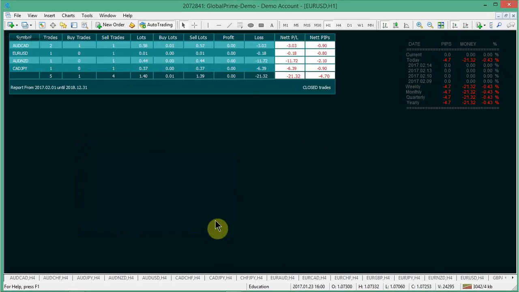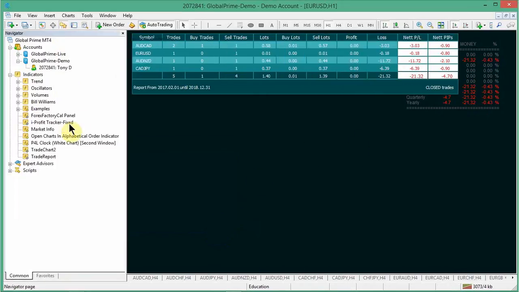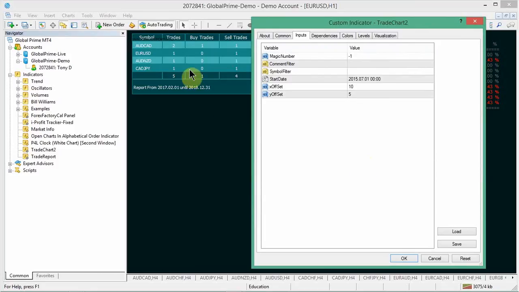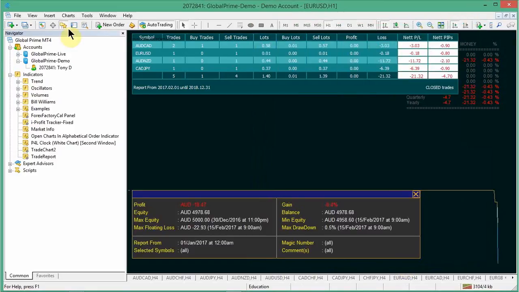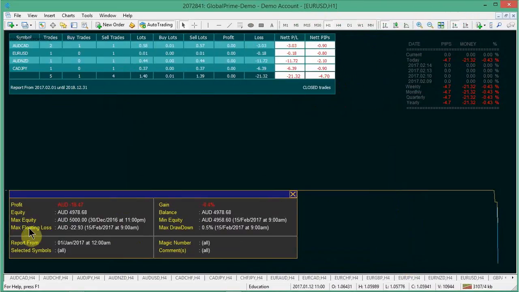Okay, now the last thing here is the trade chart. And I don't know why it's called trade chart 2. I didn't design them, but maybe it's the second one to that. But what you've got to do is also change the date on this one. It only has the beginning date, so I'm just going to start at the beginning of the year. So I'll just make it 2017. Click OK. Now, with this one, this whole system works better off the 5-minute.